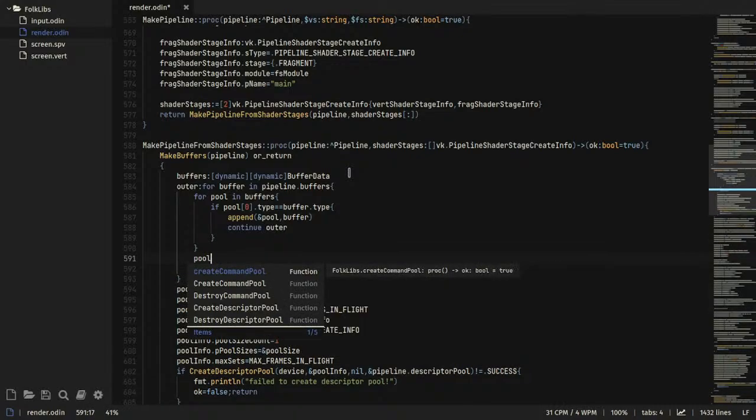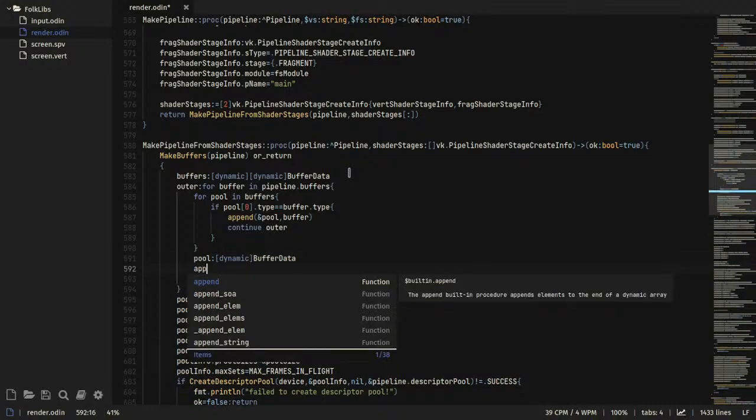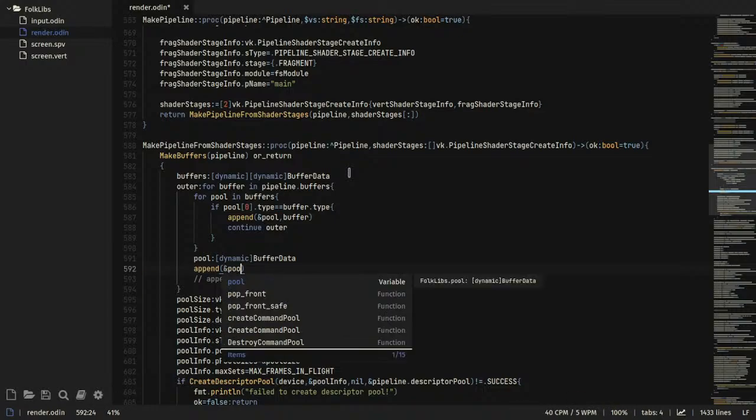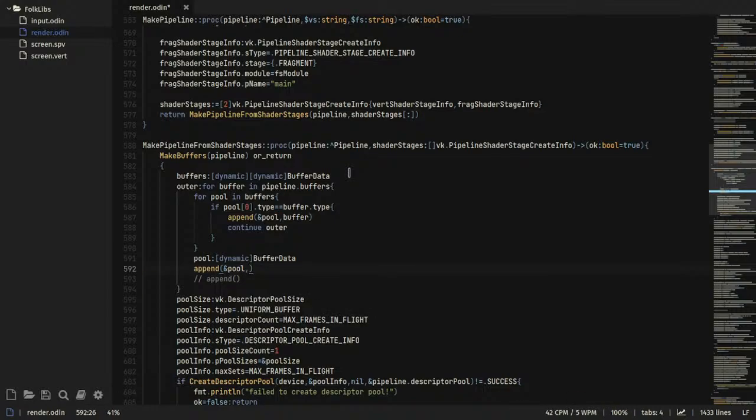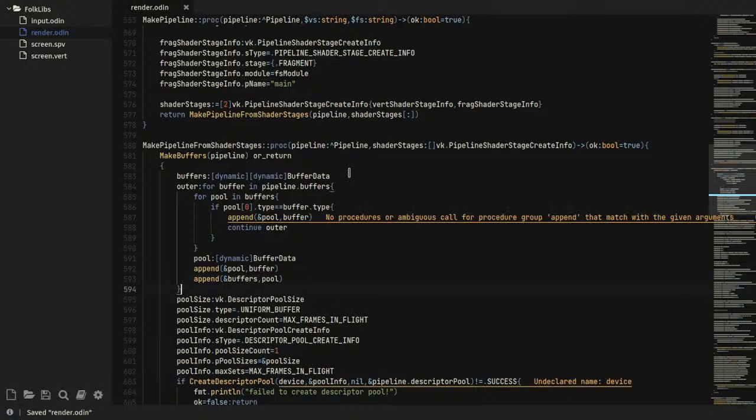I'll do pool dynamic array buffer data. I'm going to do append at pool buffer, buffers pool. That's fun.